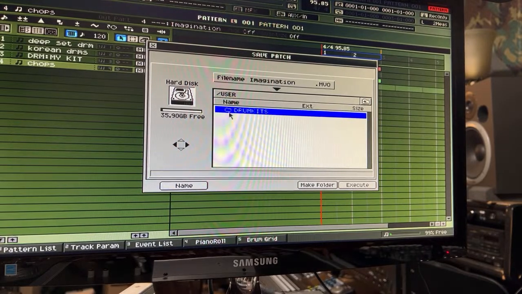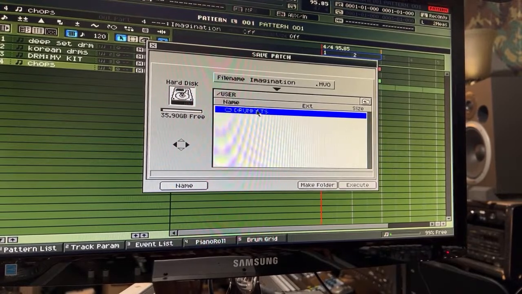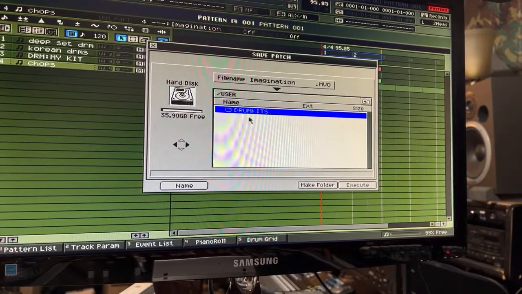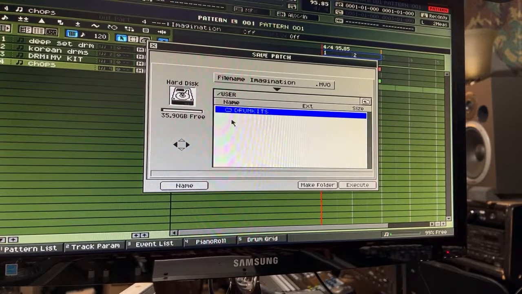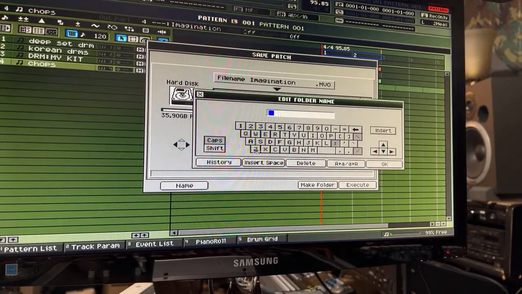So now I click on that folder, and in my user folder, I got drum kits. These are my drum kits. Now I'm going to name these my samples. Or I'm just going to put samples because I know it's samples. I'm gonna say sample chops because this is gonna be my sample chop folder. So I'm gonna say make folder, and I'm gonna call it... I don't really want to use the word sample. Instead, I'm gonna use my word that I always use.